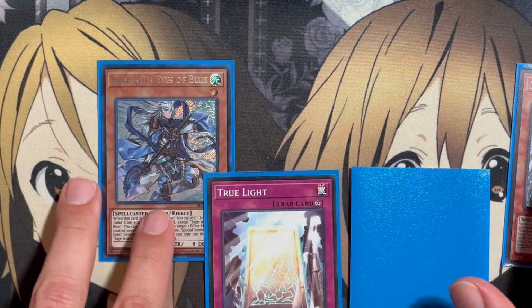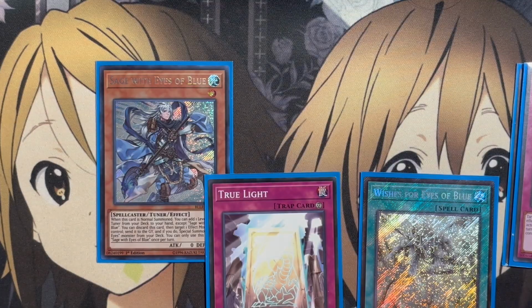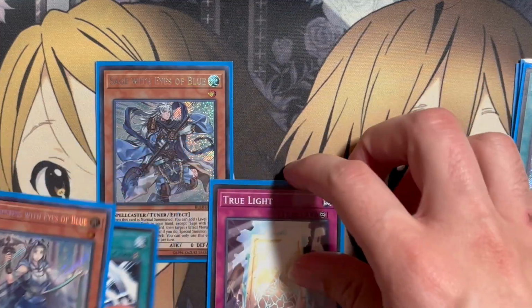You need the 1 additional card in your hand to then discard for the Wishes for Eyes of Blue, using this card to add 1 spell or trap and also the 1 Light Tuner. So with this play, you will then search out your 1-ofs, which are the Ultimate Fusion, and then the Priestess with Eyes of Blue as well. So after that, you have your Sage.